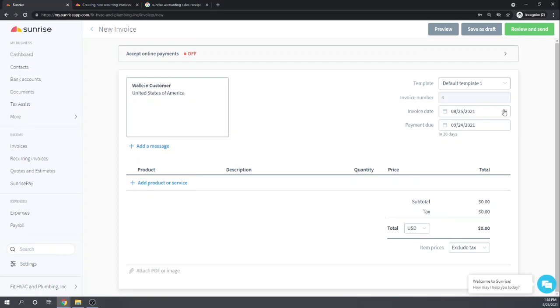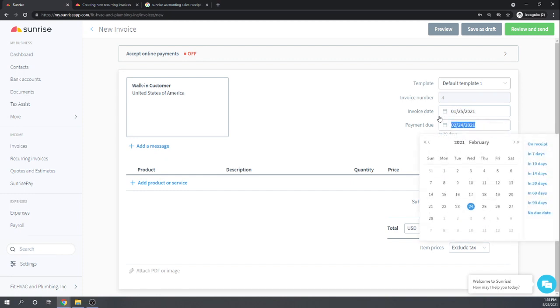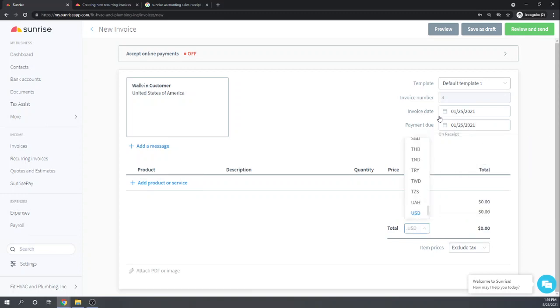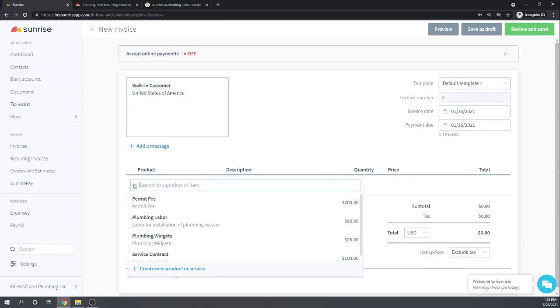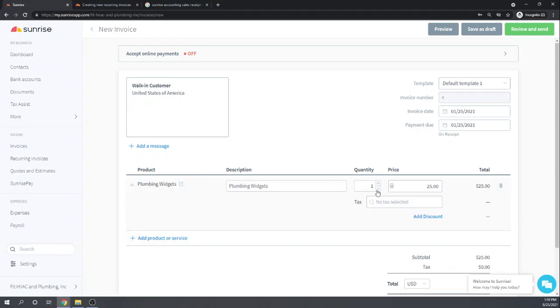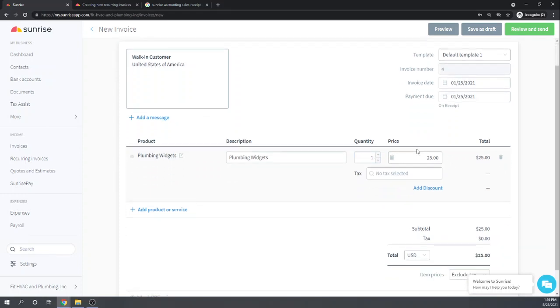This was on January 25th. Payment due, since it was paid immediately, just go ahead and give it that date as well. Add a product. This was a plumbing widget, just one plumbing widget for $25 cash.